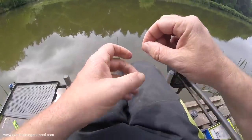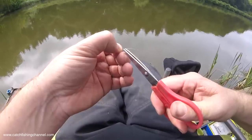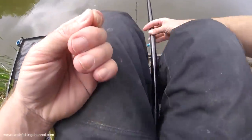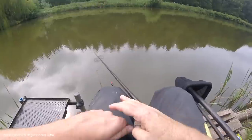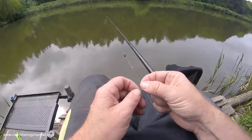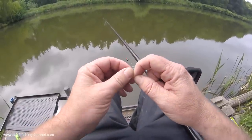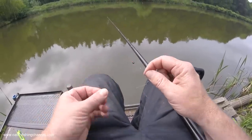Well, there's still loads of small fish topping everywhere, and I think they're going to be a bit of a problem fishing caster or smaller baits. So what I'm going to do is fish a way that I haven't fished for a long time, and it's a kind of double bolt rig. Just pull this hook length on and thread it through the rig. Again, this is the same, about an old 12 hook length to a 16 carp bagger, loop to loop.